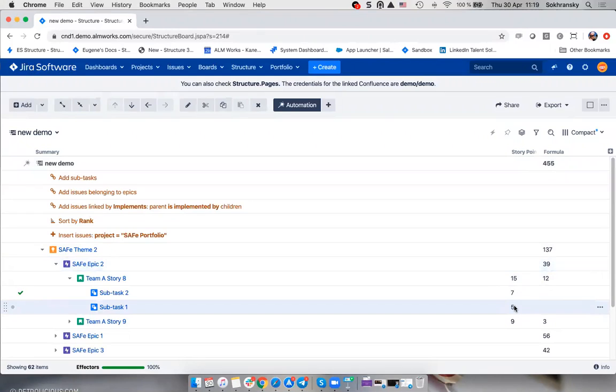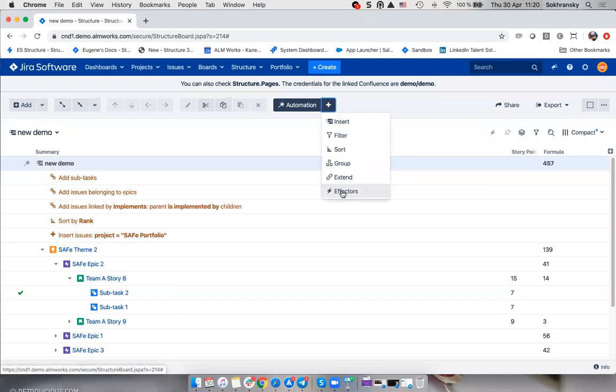And again, as I've mentioned, if something changes underneath, you can see that the formula value is recalculated in real time. So now our goal is to write it back into story points because we want to see this calculated value for our epics in actual Jira field. So to do that, we're gonna add the effector. And you can see currently there is just one type of effector, attribute to issue field.